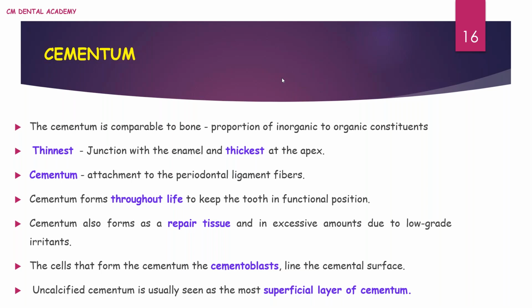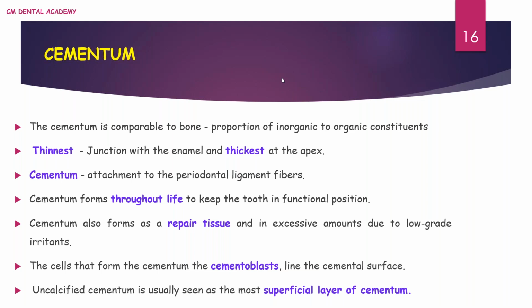The cementum is attached to the periodontal ligament fibers, and like dentine, cementum also forms throughout life to keep the tooth in functional position. The cementum is the hard tissue which binds with the periodontal ligament and helps in maintaining the tooth in the socket throughout life. It forms as a repair tissue in excessive amount.